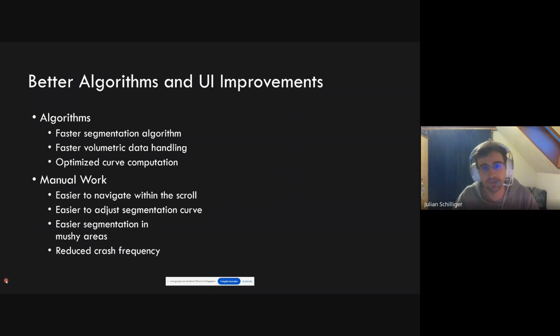And then I also did some performance testing on this code, and I found out that the curve calculation, the mathematical representation of this curve under the hood of Volume Cartographer, was very slow. So I optimized that, and that alone gave a 100 times speed improvement. So crazy numbers there. Also, the second avenue, the second branch, was the manual work that went into it.